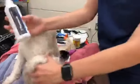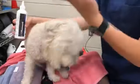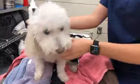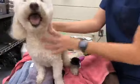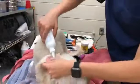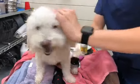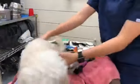What are you using there? This is an ear cleaning solution. This is a veterinary practice kind, so it can only be bought with a veterinary practice. But you can get these over-the-counter, oatmeal-based, regular pH-based, to help maintain normal, healthy ears. But you'll just take that and pour it into the ear canal, and then close the ear canal with your hands and squish it around. I know, squish it around. And then you'll let them shake it out.